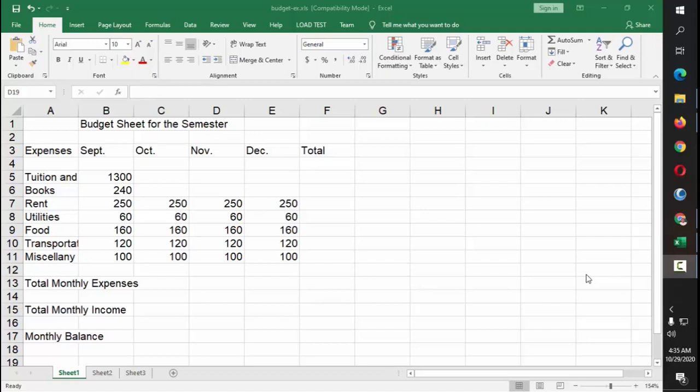And for this particular session in Microsoft Excel, we're going to do three things. Number one is formatting of text. Number two is entering data. Number three is entering formulas. And number four, entering an if function.